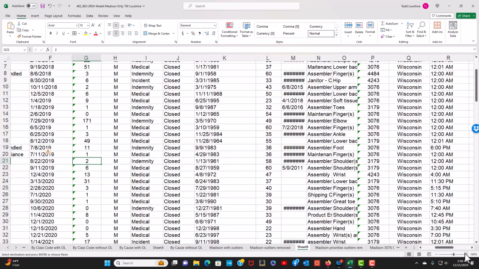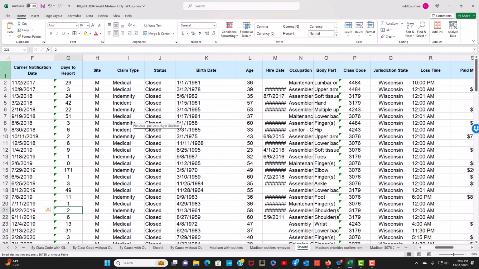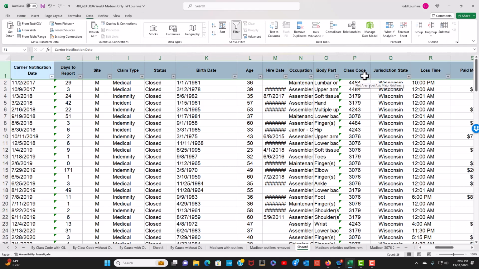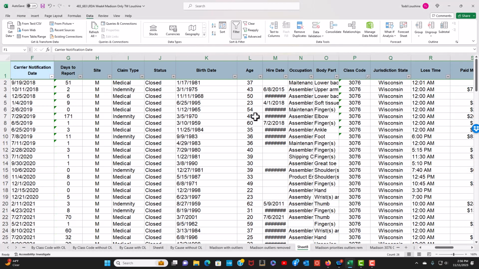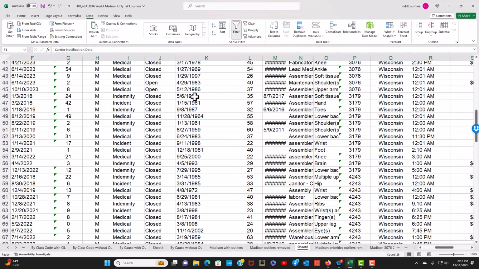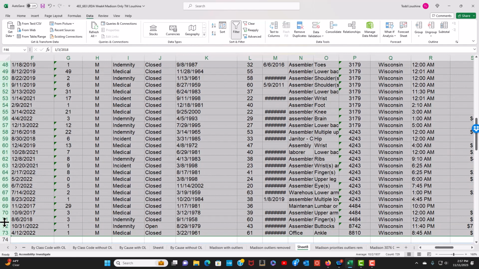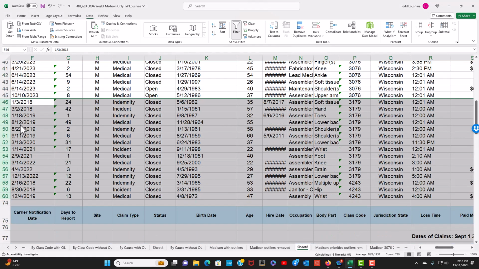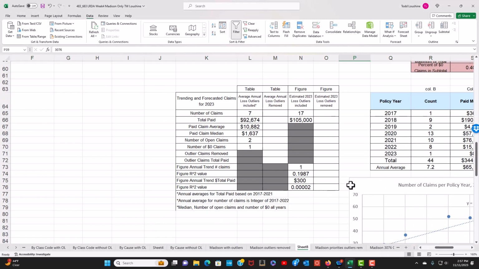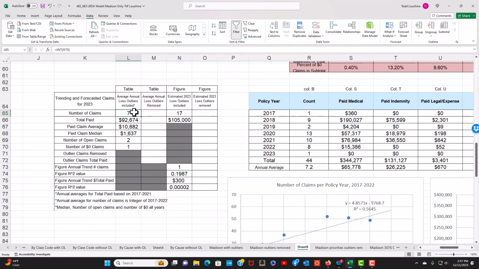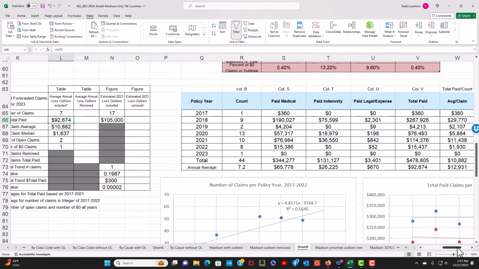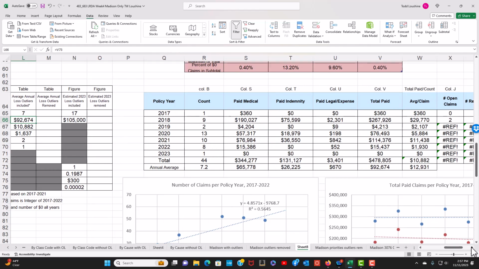So what I'm doing is I'm kind of backtracking a little bit, and I'm going to sort. So data, filter, sort by class code. I'm just going to see what the numbers are for Madison when the outliers are included, just to complete that table. My brain is in 5 different places. So what this allows me to do now is to find out what the first 2 things are. So is this still based on that? It is. Is that still based on this? So I've got some stuff already updated, so I don't have a lot more to do.